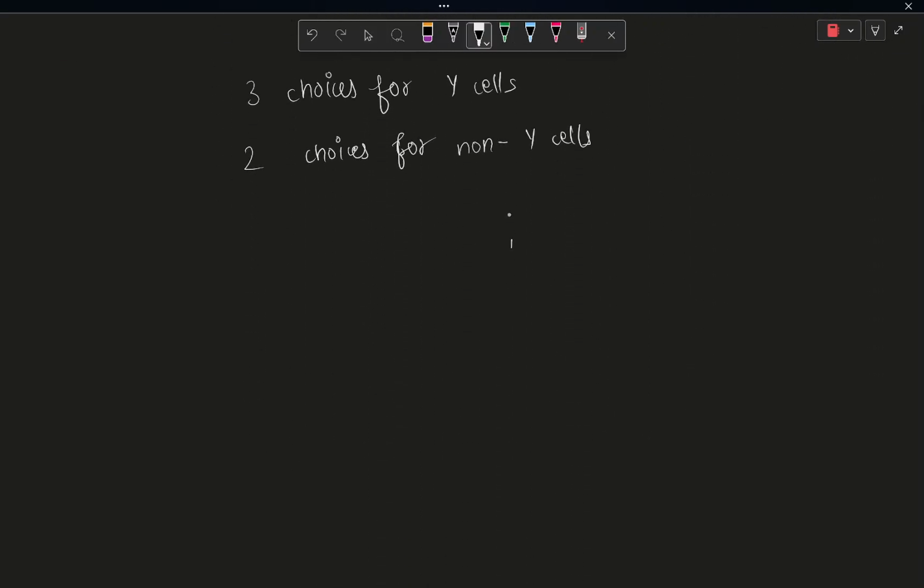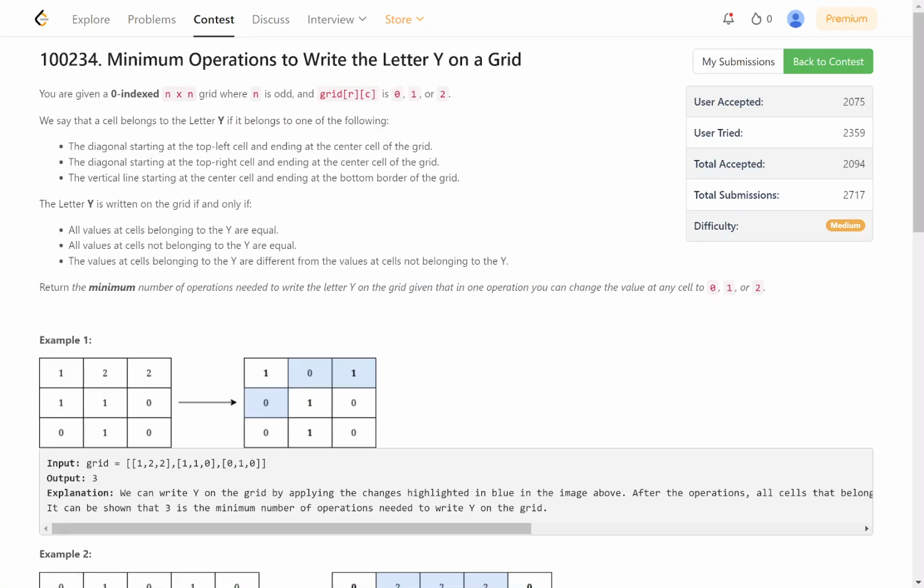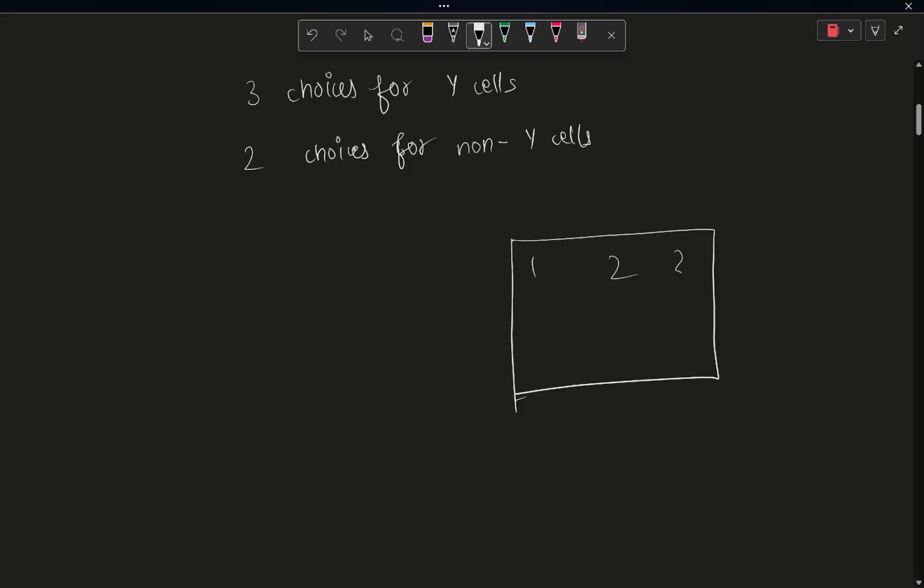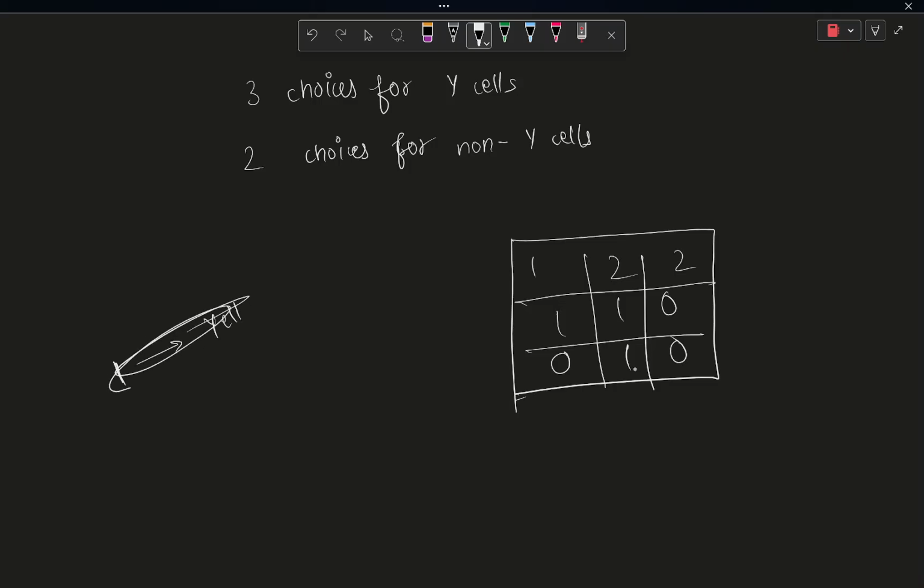Now let us say I have been given a grid, maybe I can take up this example: 1 2 2, 1 2 2, 1 1 0, 1 1 0, 0 1 0, 0 1 0. In a case like this, let us say I decide, yeah, I will take 1 as the Y cell, like for all the Y cells I will take 1 as the value, and for all the non-Y cells I decided to have 0.